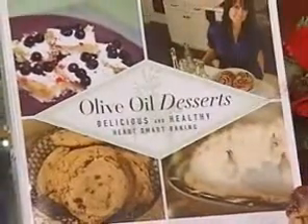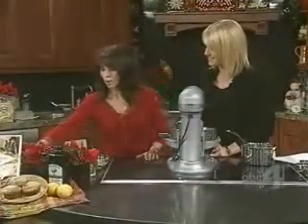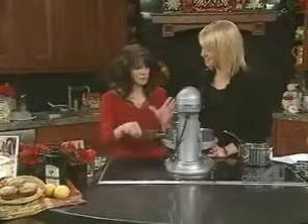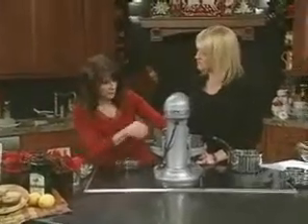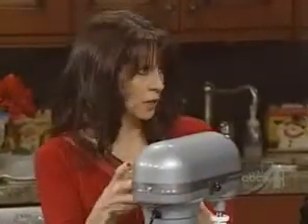This will be on the website later. We're going to make a lemon gingerbread with lemon curd sauce, and we're going to start first off with olive oil. Now normally the recipe that was given to me by a viewer and a friend had a cup of butter, and this is two thirds of a cup of olive oil.